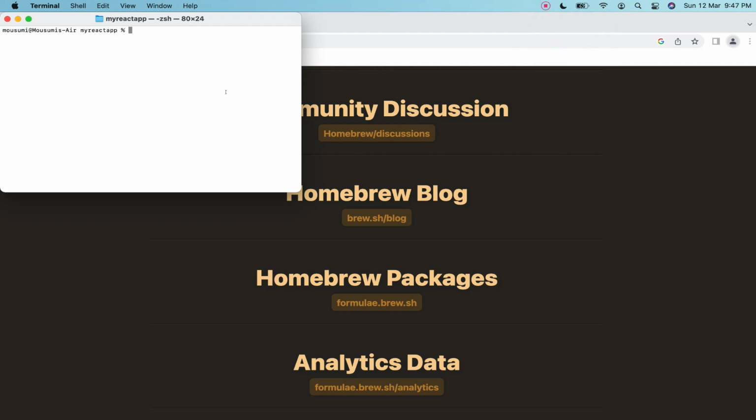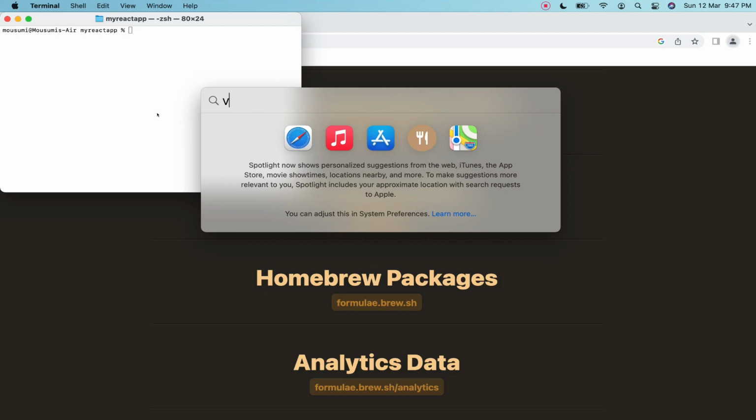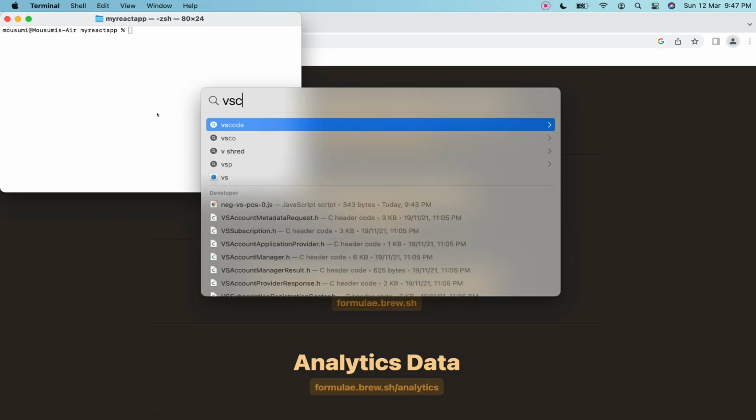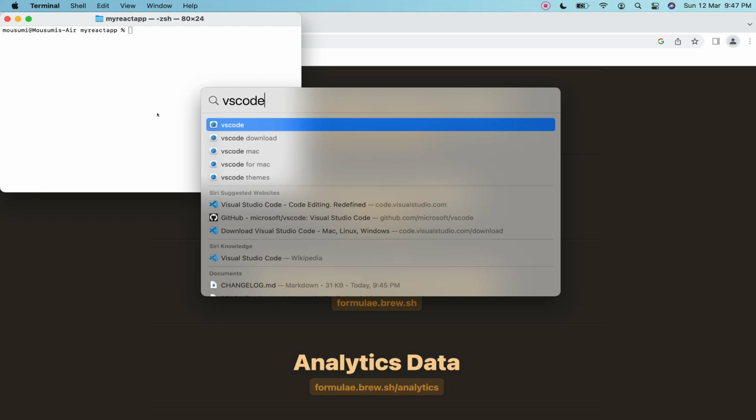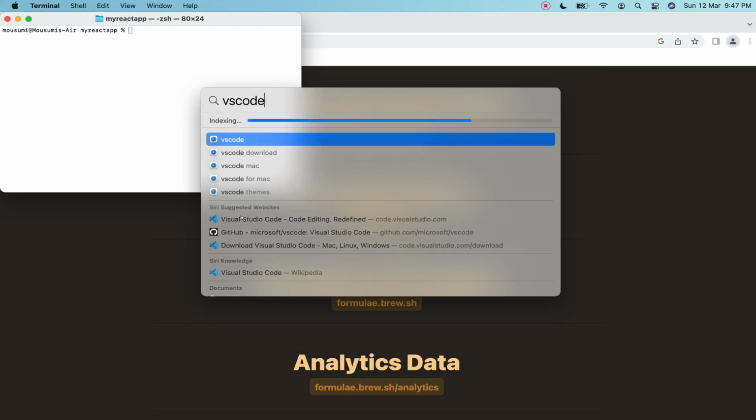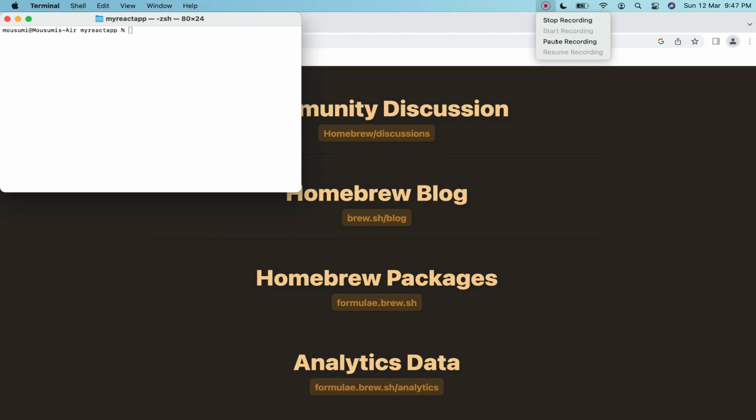Now let's open this folder in Visual Studio Code. So now we'll try to open Visual Studio Code.